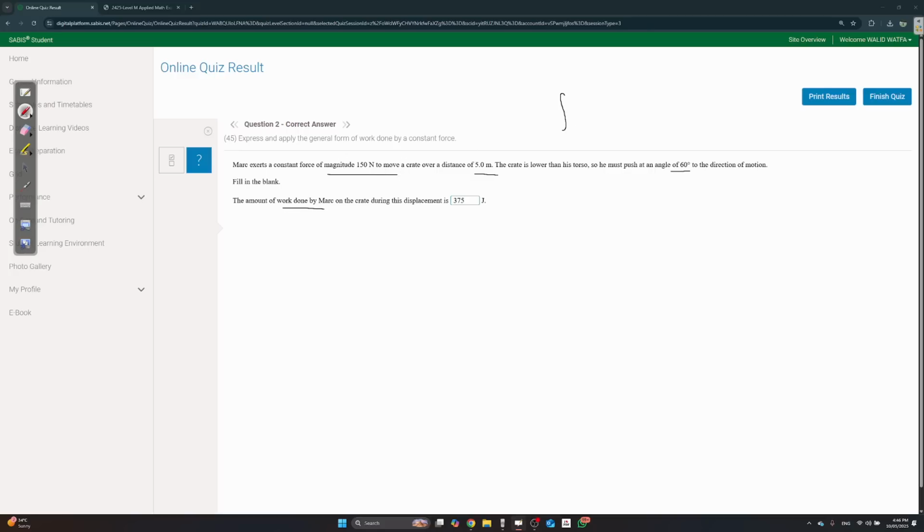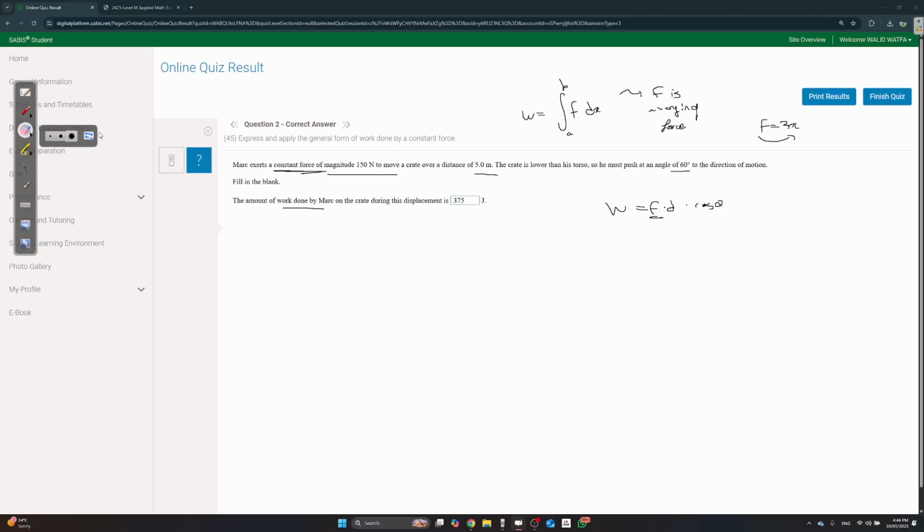Here, you might ask, why don't you do the integral of F dx? This rule for the integral of F dx from a to b for the work is only used when F is a varying force. When we say F is a varying force, they usually say it in the question, or they say F is equal to 3x. Whenever they give you any function of F, that means it's changing, so it depends on x. The equation W is equal to F times d times cosine theta is for when F is a constant force, and they usually say it in the question.